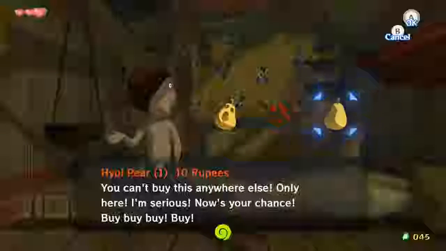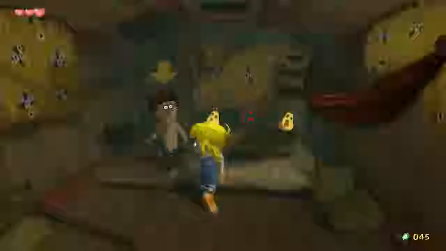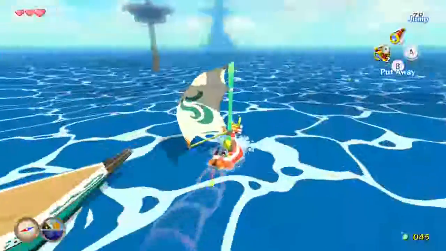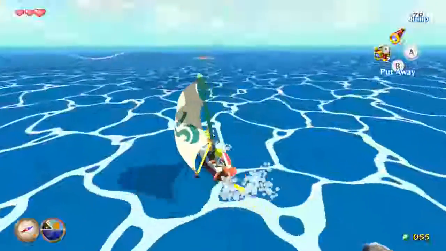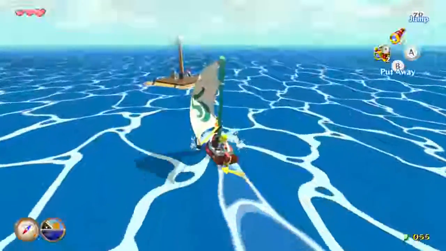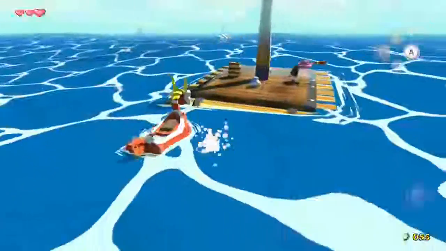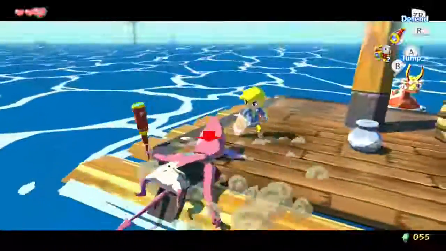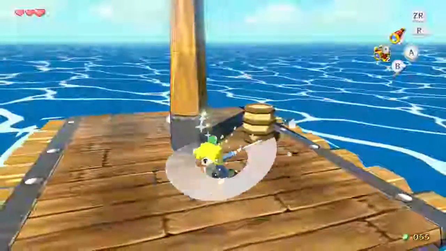There's more bait. Also, these howie pairs let you control seagulls, but it's only useful for one part of the game, so not very useful at the moment. The boat can't go on there. I was wondering if you could just attack him with the boat itself. Would have been pretty great.